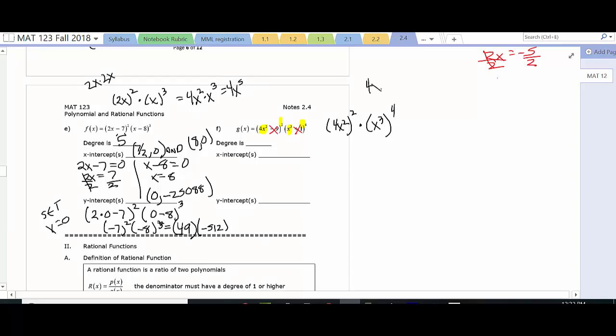What happens if you do 4x squared and multiply it by itself? What do you get? 16x to the fourth. Thank you. So we got 16x to the fourth. How about if you do x to the third to the fourth? That means x to the third is multiplied out 4 times. What do the exponents total up to? 12. You can just do 3 times 4 as a shortcut. So that would just be x to the 12th.